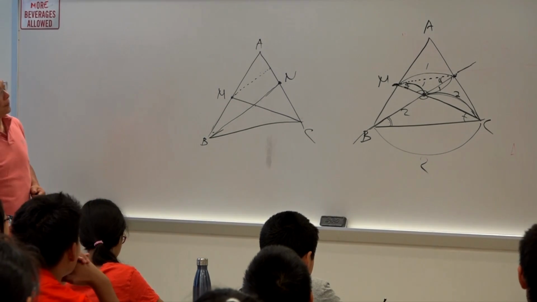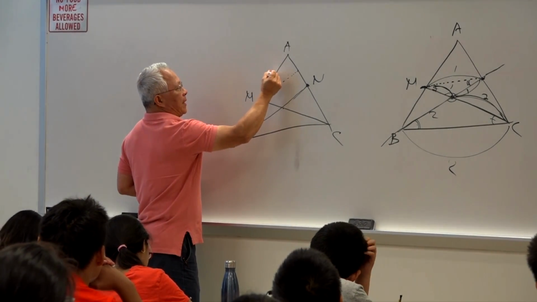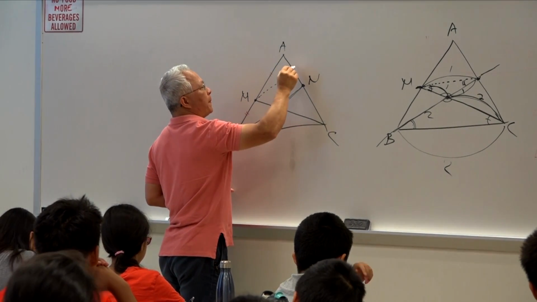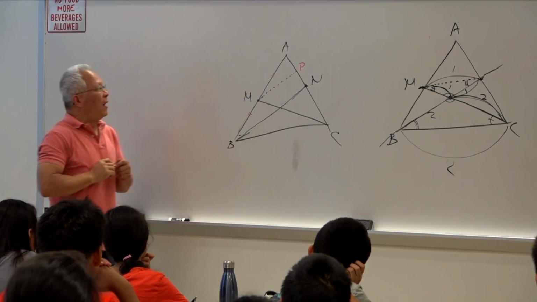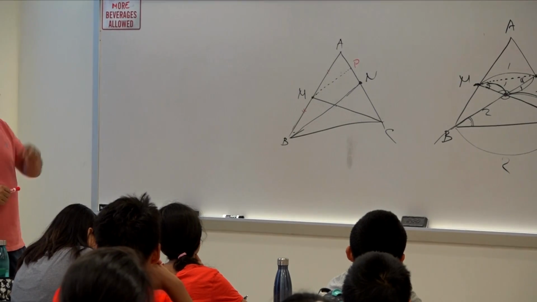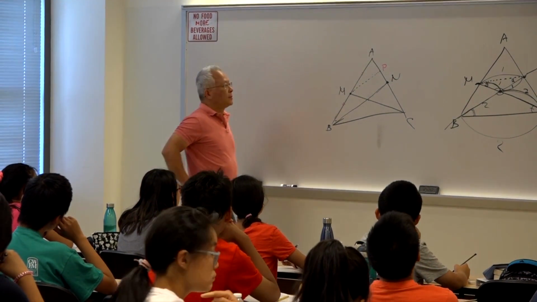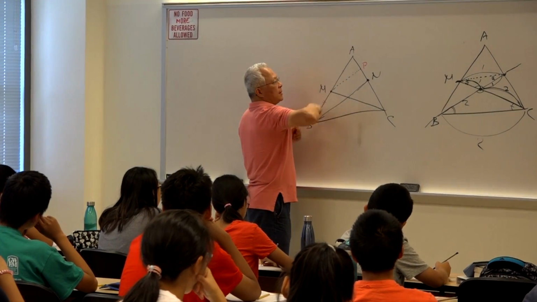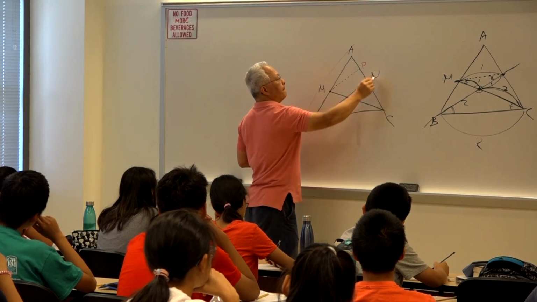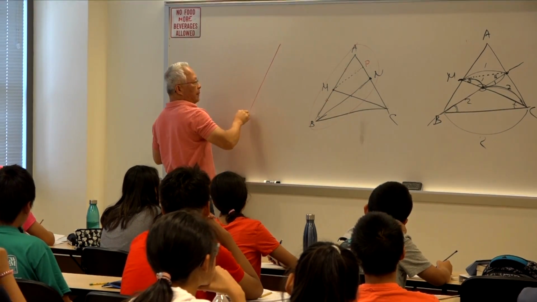What do you see? This is a midpoint, so this is congruent. Now tell me, if this point we call P, can anyone infer anything special about AP and PN? Anyone? Because this is congruent, because this is a parallel line, I want you to see this as a triangle only. Okay, let me insert the triangle. You'll see better what I'm seeing.